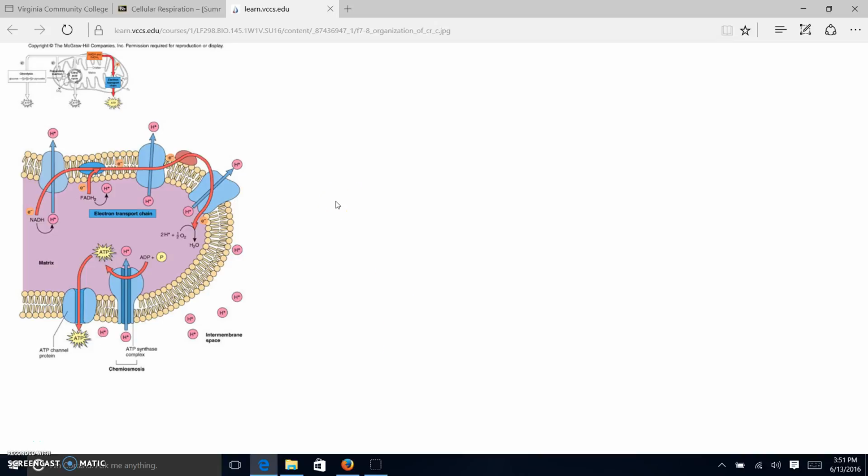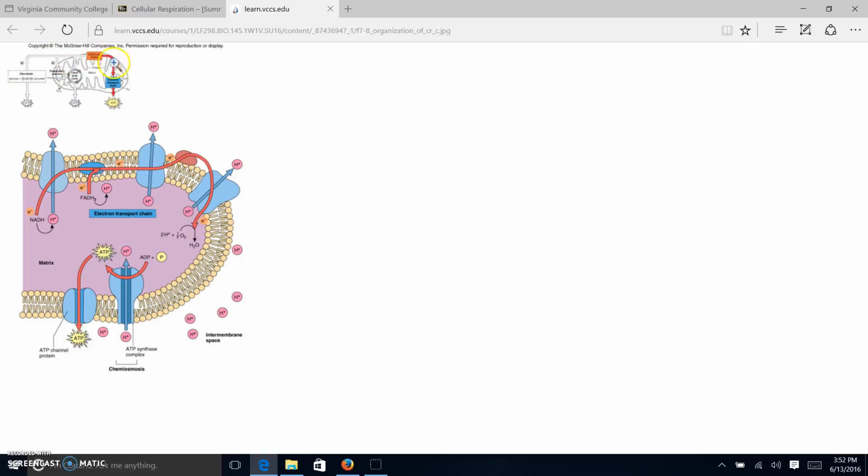Okay, so now we are finally to the last step, the electron transport chain, and we're going to go through a process called oxidative phosphorylation. Now, looking at the picture here, I know this is kind of small, but look up here and notice here's our mitochondria. Here are our 4 steps: glycolysis, preparatory reaction, Krebs cycle, and finally our last step, electron transport chain or oxidative phosphorylation.